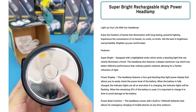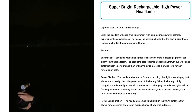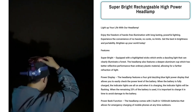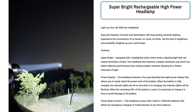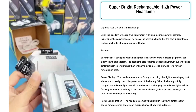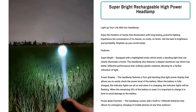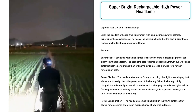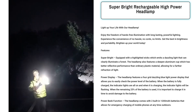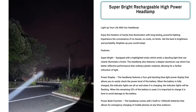Our next product is the Super Bright Rechargeable High Power Headlamp. Selling this headlamp is a no-brainer for anyone who values convenience, safety, and versatility in their outdoor activities. It provides powerful, hands-free illumination with long-lasting performance, making it a must-have for adventurers, outdoor enthusiasts, and emergency situations. Its high brightness, power display, power bank function, two-gear dimming, and waterproof features make it a top choice for outdoor activities like camping, running, and exploring caves. The target audience includes hikers, campers, runners, spelunkers, cave explorers, and anyone who enjoys outdoor adventures. Individuals who prioritize preparedness for power outages or emergencies would also find this headlamp appealing.